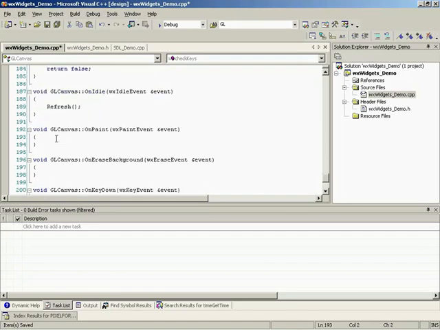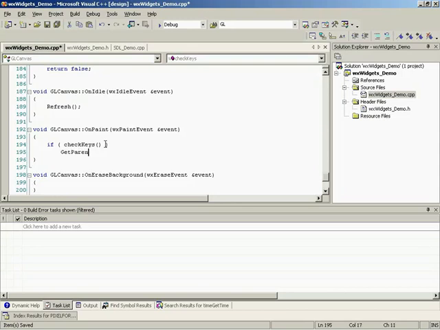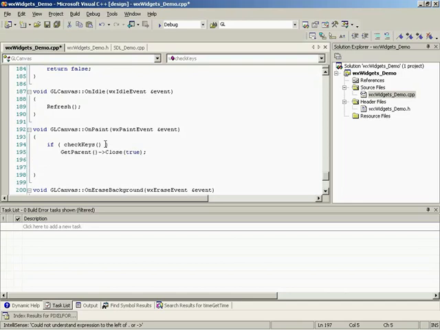And then inside the OnPaint function, this is called every time we need to refresh the screen. So the first thing we're going to do is see if there are any keys that need to be pressed, because this is essentially where the loop is going to be happening. This could be put elsewhere, but this is just where we decide to put it. So if CheckKeys, go ahead and close the application. Just like we did in the past, we're going to get the parent because we're just a small window. If we close ourselves, it's not going to really do anything. What we need to do is get our parent, which is a top-level window, and close that, and that will essentially close the entire application. So we get the parent and call its Close function, simply pass it true, and that's going to end the application.